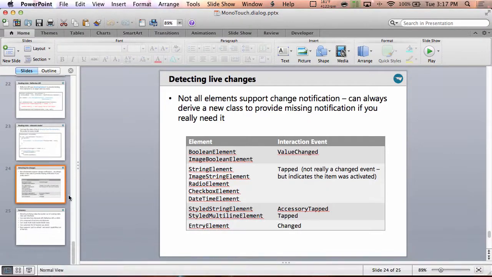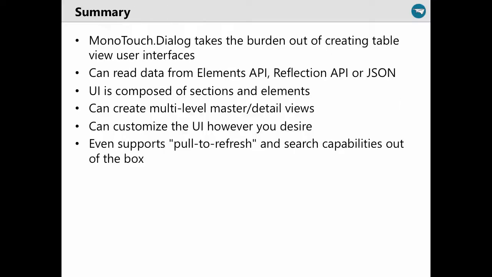All right, so what we've seen is how to kind of take advantage real quickly of MonoTouch Dialog. MonoTouch Dialog will let you very easily build data-driven iOS-based applications where I'm getting this data, I can process this data and really quickly generate navigatable tables that kind of allow me to even create multiple levels of views, support searching and pull to refresh. All these features just come out of the box. This is an awesome technology.